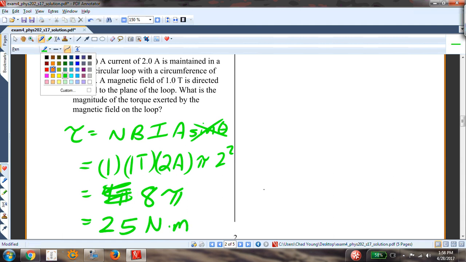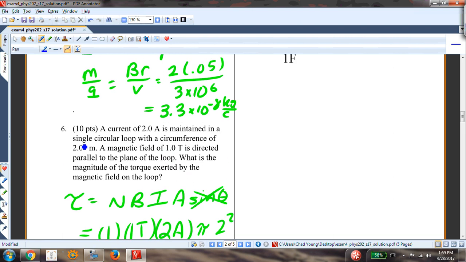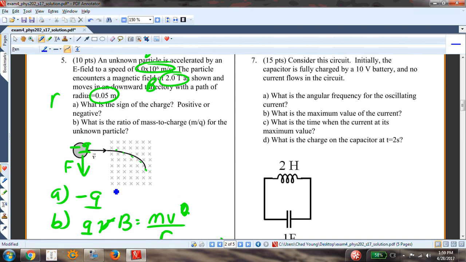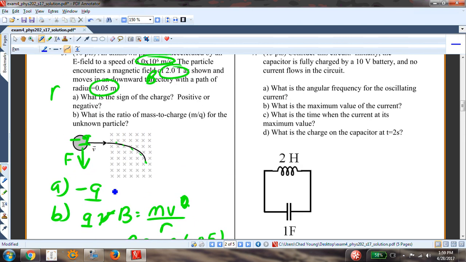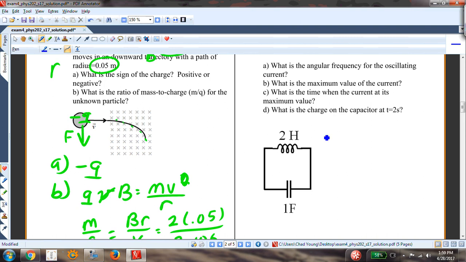All right. Number 7. Okay, so we're dealing with an LC circuit, an inductor and a capacitor. The angular frequency here, omega, is 1 over root LC or root of 1 over LC. That's going to be 1 over the root of 2 times 1, or 1 over square root of 2. 1 over square root of 2 is 0.71 radians per second.